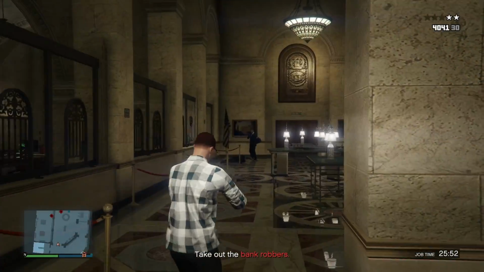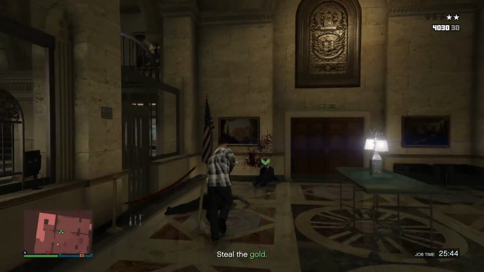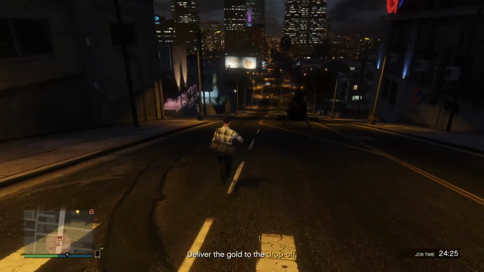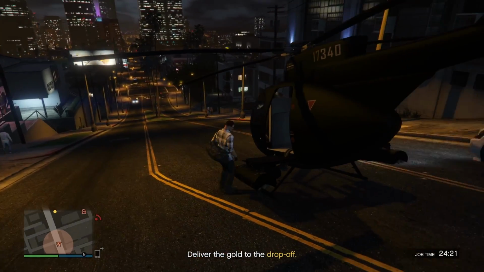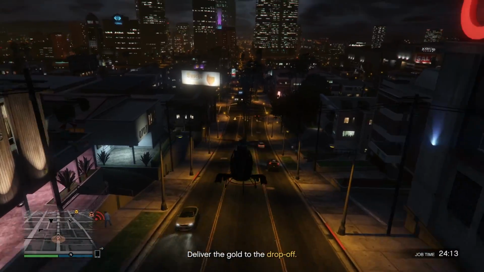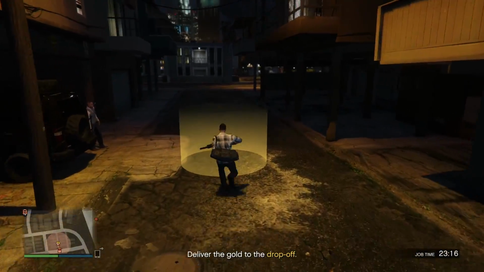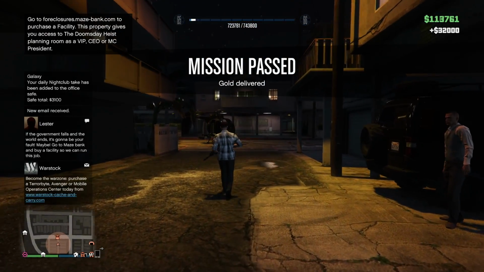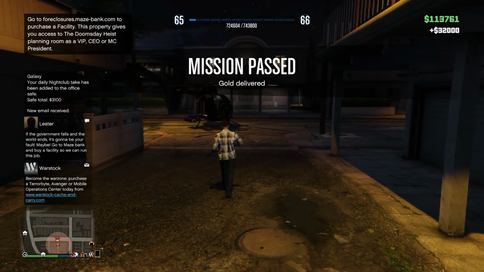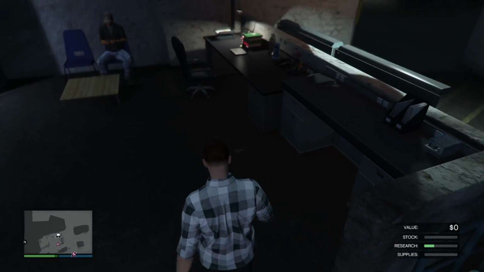All you're doing is killing the cops outside, and then you start killing the bank robbers inside, and then you collect their goods and make off to the drop-off point, and you're going to be able to make a decent amount of money. These 2 missions only take maybe 5 minutes in total, and they're $30,000 a piece, and you can actually generate a lot of money.